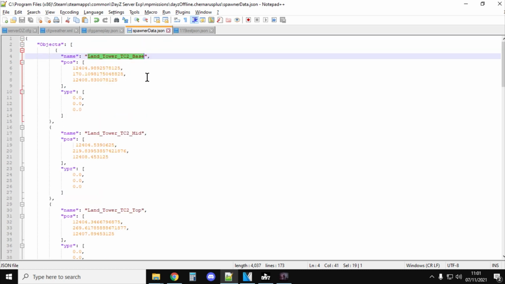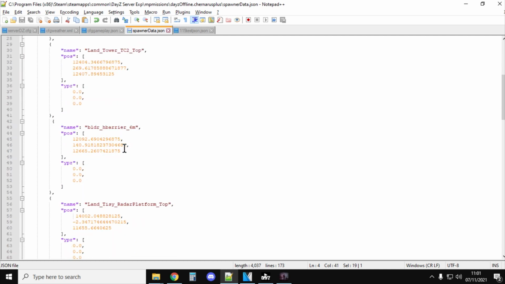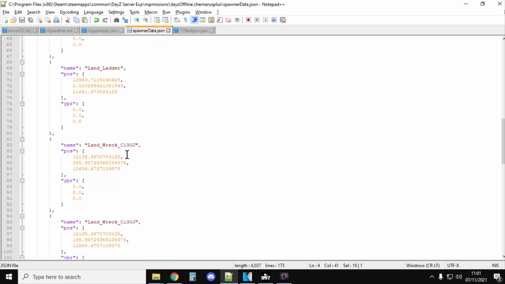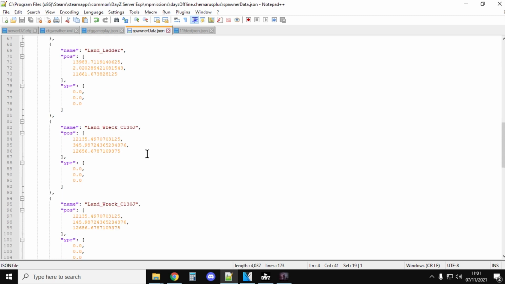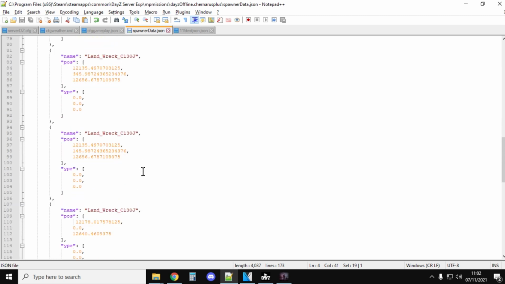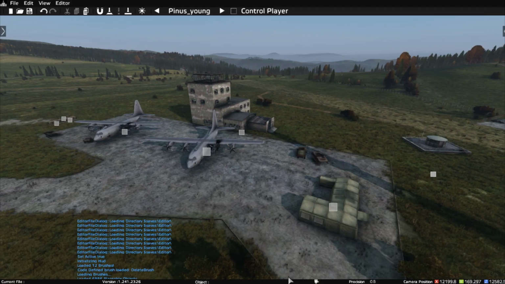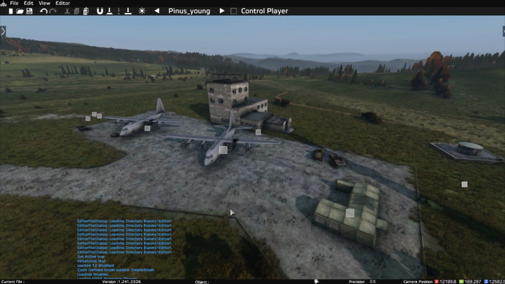So we've got land tower base, TC2, land tower mid, land tower top. And then we've got down here, so we've got the Rex, the land rec C130, land rec C130J. So as you can see, it's very, very simple to do. And that then leads to something like this on your map.